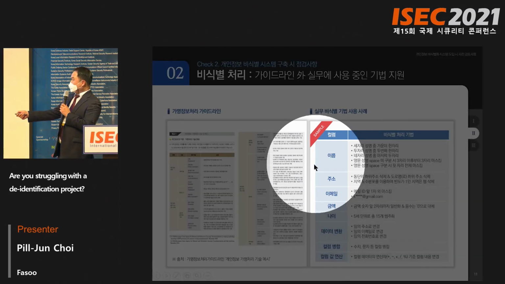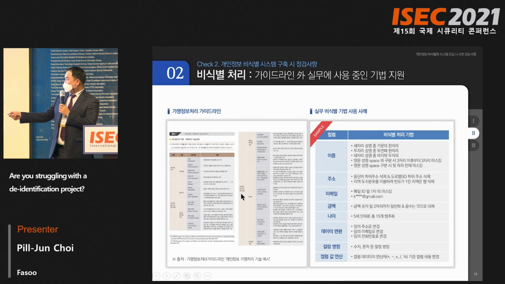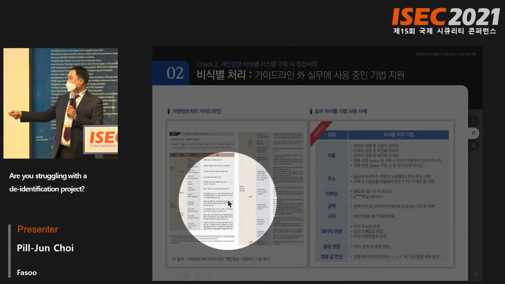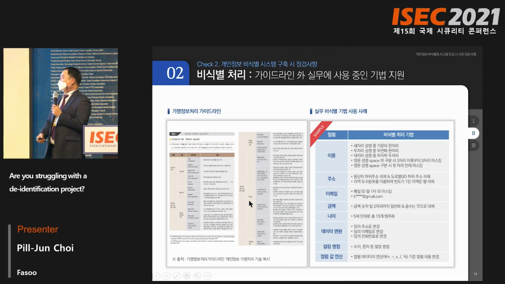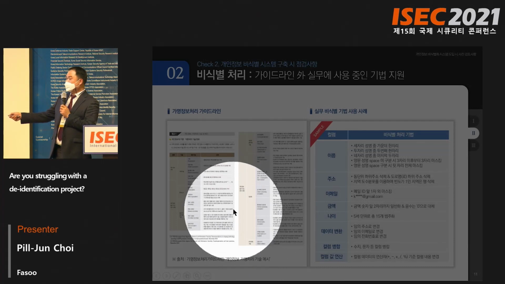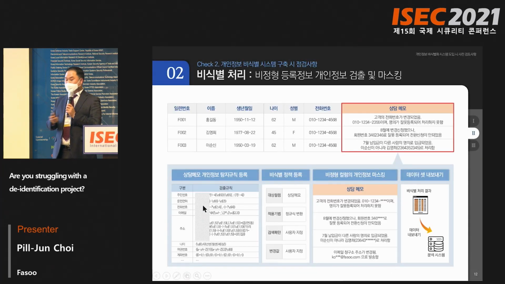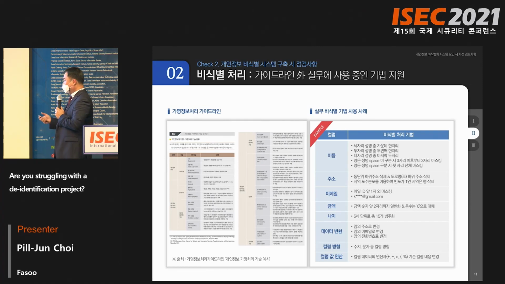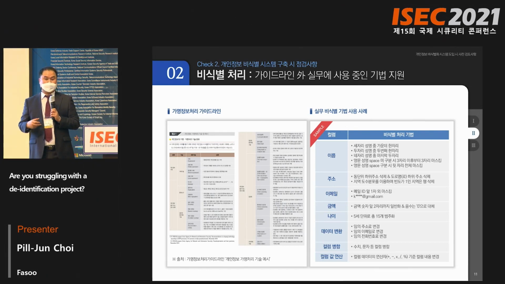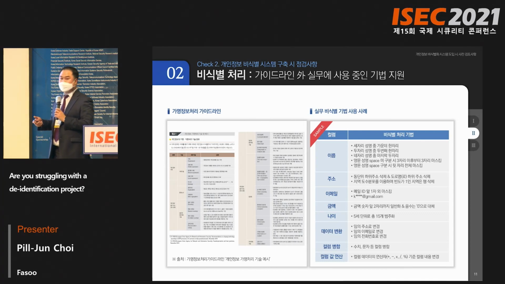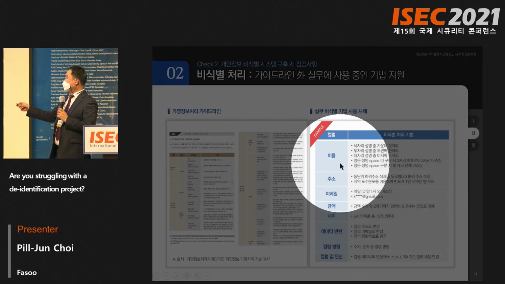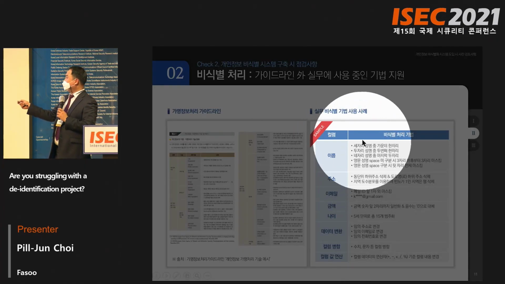So next is the de-identification processing step. This is a pseudonymous information processing guideline. A lot of techniques are introduced for de-identifying personal information. Basically, you need to follow these rules as a standard. But when we conduct interviews with many companies, we find that personal information is de-identified without a certain process. And when we review the companies' techniques, some techniques are not so standardized.